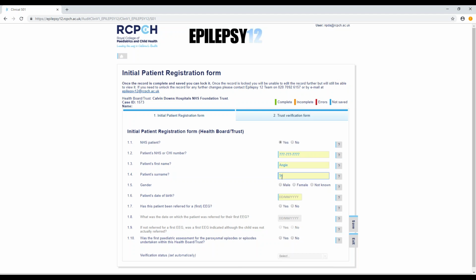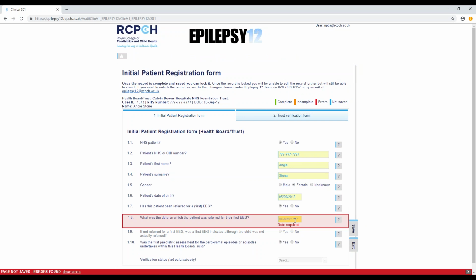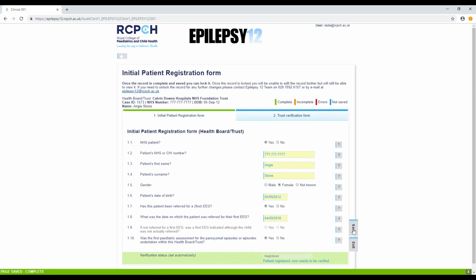Enter data for all of the fields, and if you've missed any out, they will be flagged as red and required when you hit Save. But if you've completed all of the required fields correctly, clicking Save will turn the form green and complete. As we see there, we've shown how any missing data fields that haven't been completed will be flagged as required. So we'll just amend that, save the form, and it should go green.